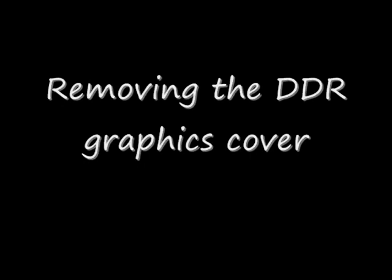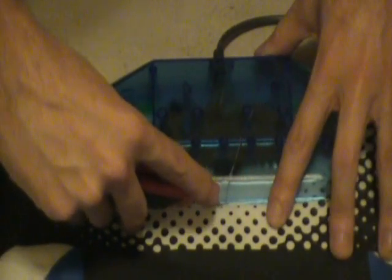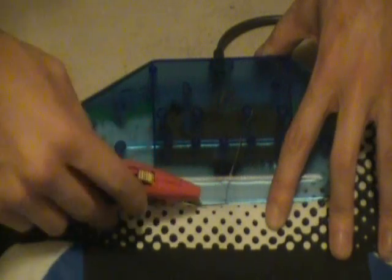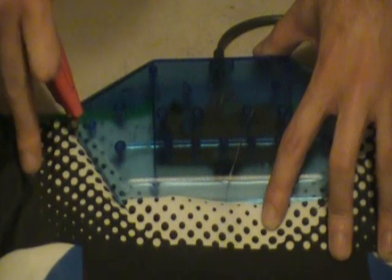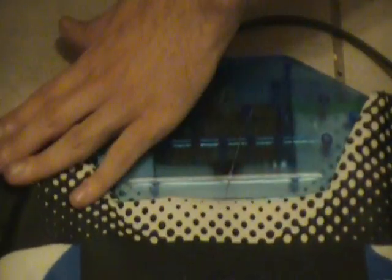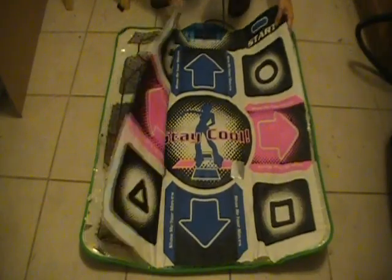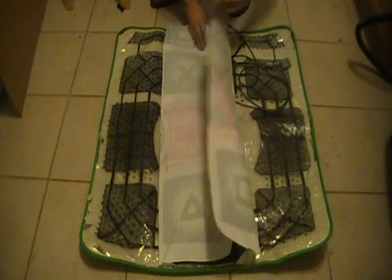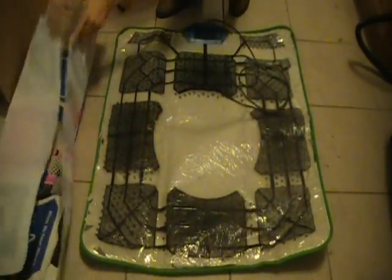Now the first thing is removing the DDR graphics cover. To do that, you're going to cut the upper layer of the cover off using an X-Acto knife or a box cutter like we're doing right now. And you're going to go all the way around. Just make sure that you cut everything. It doesn't matter how deep you go. If you do it right, you should be able to just lift it off the pad like so and put it on the side, because we're going to be using this cover later for our graphics.